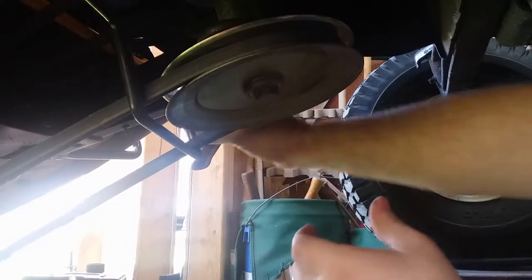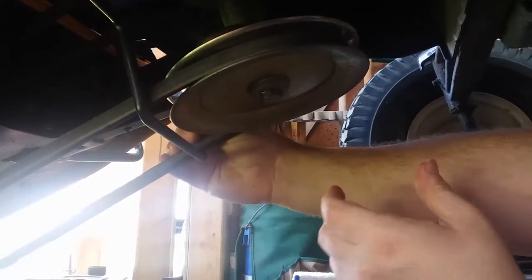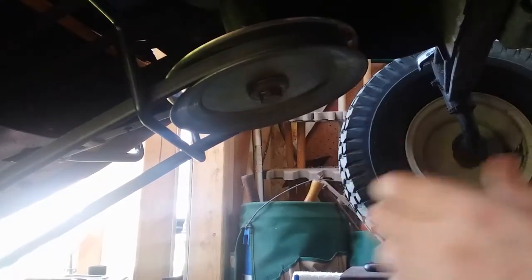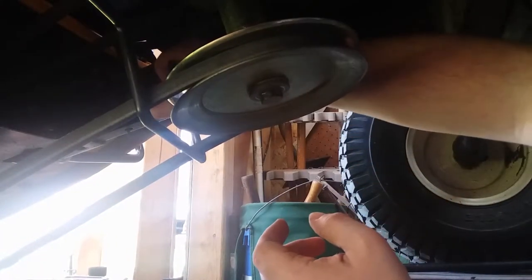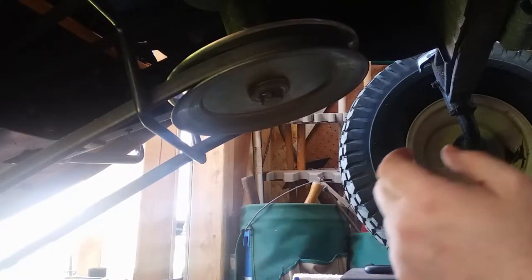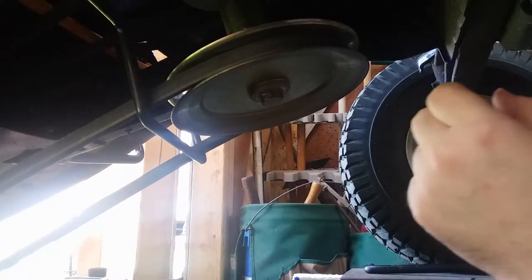Okay. Yeah. Well, that's not good. It jumped. I didn't realize that, dummy. This here is the only thing that holds that, other than that side over here has got to just shove through. Well, I'll be.